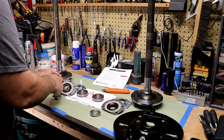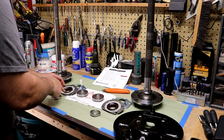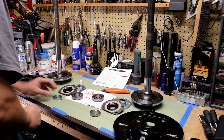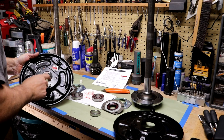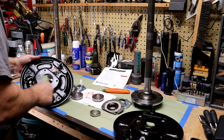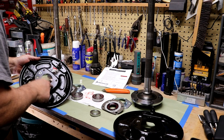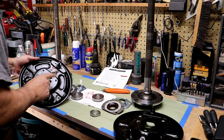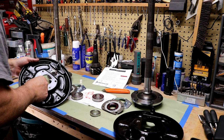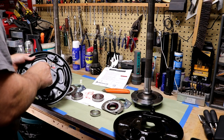I went ahead and packed this seal with grease — it's got a spring on it and it's going to go toward the pumpkin. They also asked for sealant, so I put the sealant on now. The bearing goes on, and then what they're calling a press ring. This backing plate is the original from the vehicle — I sandblasted it and used VHT paint. You've got a primer and a couple coats of black, and after it dries for 12 hours you can put it in the oven and bake it at 200 degrees for an hour. It makes it seem super tough. I went ahead and labeled it so I know the wheel cylinder goes to the top and this faces outward toward the wheel.